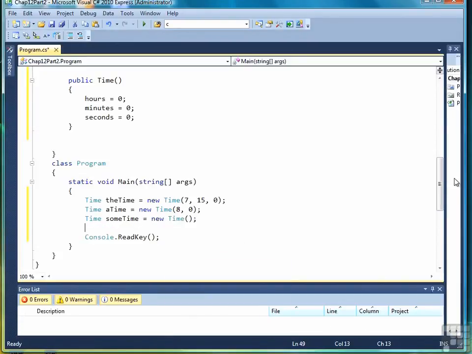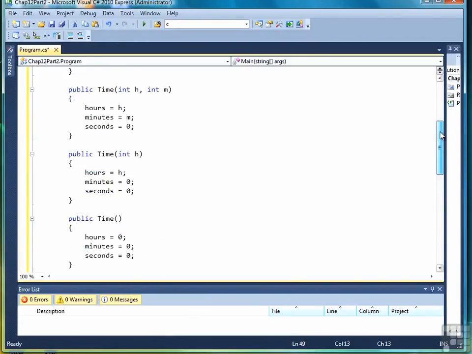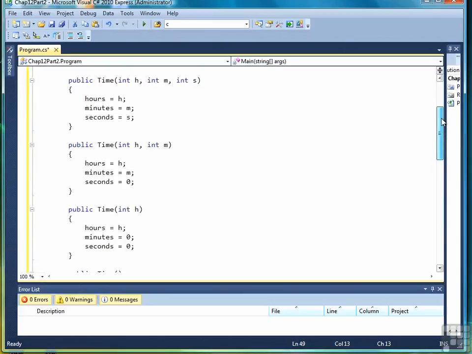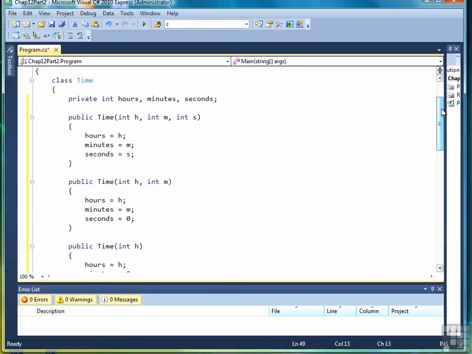One last thing we need to talk about before we leave the subject of constructors is that the reason we can have multiple methods with the same name is due to a concept called overloading. Overloading means you can have methods with the same name as long as the signature is different. And by the signature, we're mostly talking about the parameter list. So for example, this first constructor has a parameter list of 3.